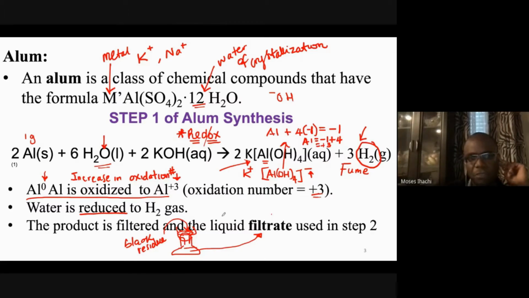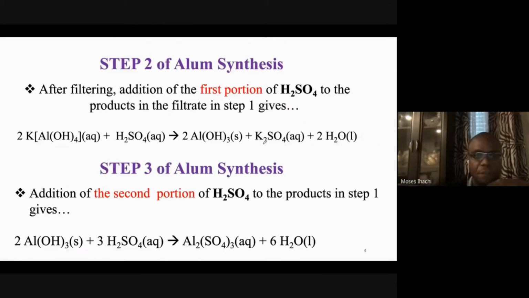But what you need to go to step 2 is the liquid part that goes through, because this product right here is ionic. You expect it to dissolve in the water, which is the solvent. So we use the filtrate to carry on with this product to the next step, step 2. So this was formed from step 1. It's in the liquid that was contained in the flask after filtration, what we call the filtrate.